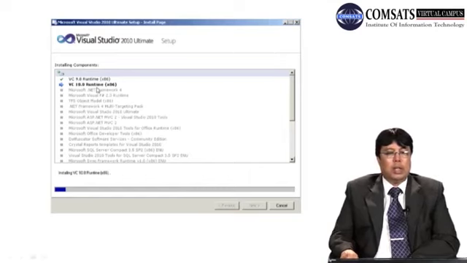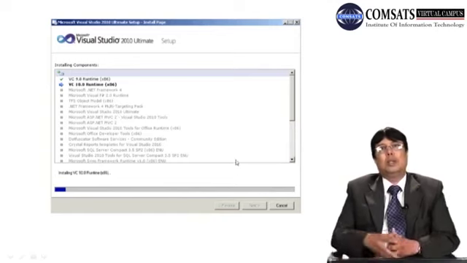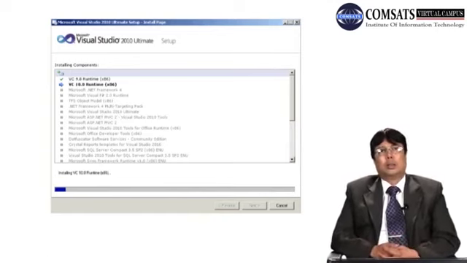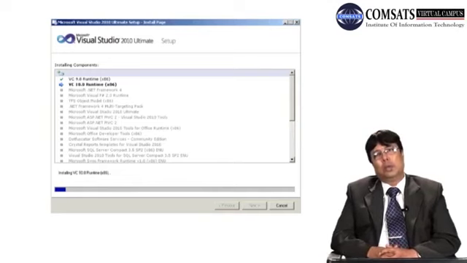When the system reaches somewhere in the middle, at Microsoft .NET Framework, depending upon the sequence, it might request you to reboot the computer. Don't worry. Simply allow the dialog box to reboot the computer.